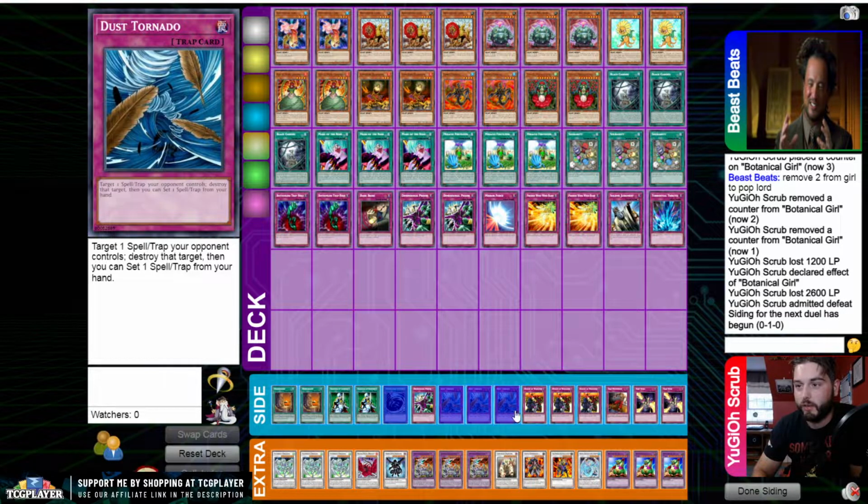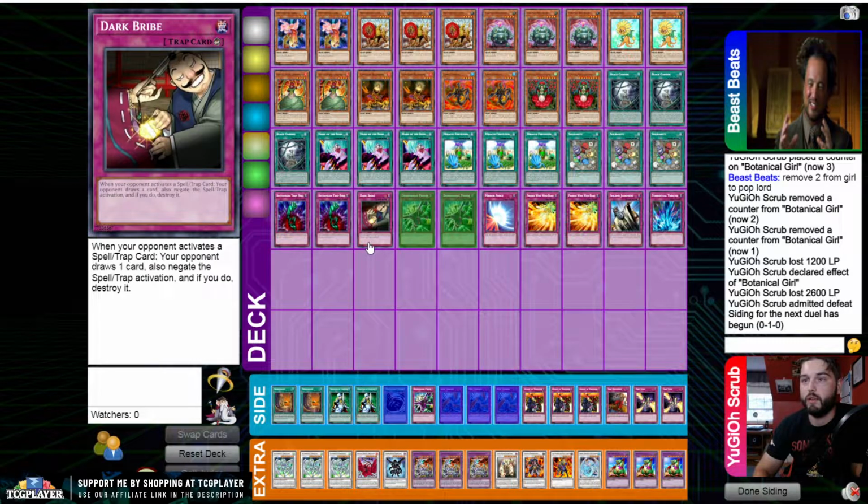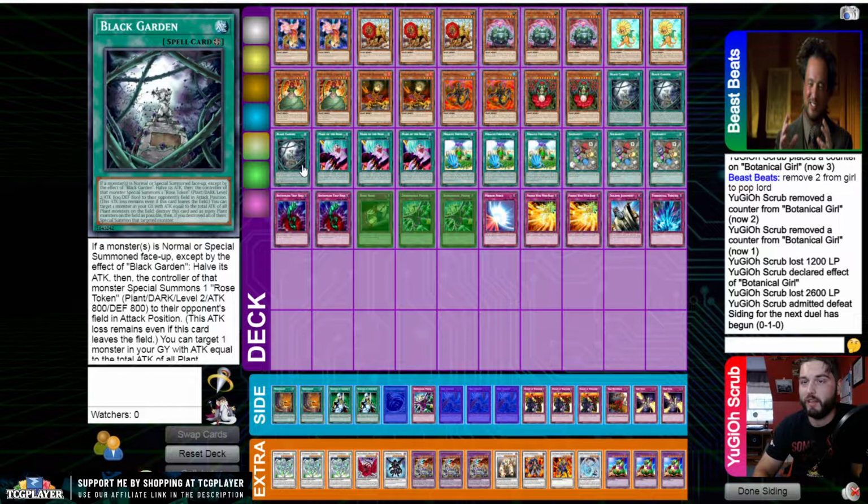Gotta bring in the Dust Tornadoes and MST. D Prison's pretty bad because they just can't stop anything. I think Dark Bribe's probably not good. Black Garden seems alright because it's the same thing as the Judgment Dragon. If it stays on field until he gets the Golgar, yeah, you can pop it, but his Golgar would be, what, 1300?